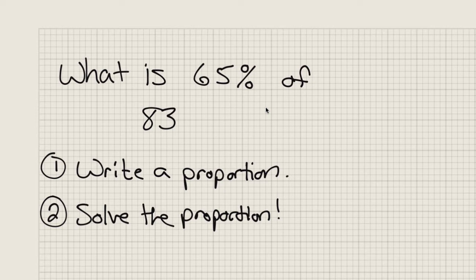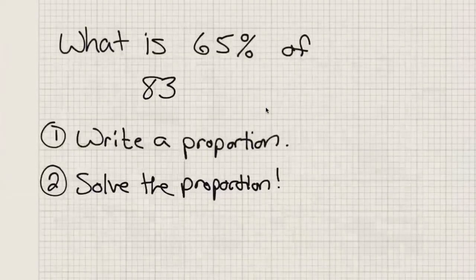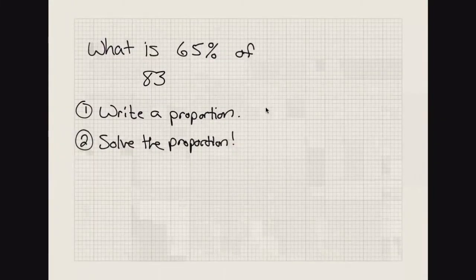Okay, so what did you guys come up with as a proportion? Remember, you need to write the percent always as a fraction out of what? 100. That's the very first thing you do. Okay, you always write it as a fraction out of 100, so I'm going to start with that, and then I'll go to what you came up with. 65 over 100 equals. Okay, proportions are always a fraction equals a fraction. Mary, which number are we going to fill in given the information? Are we going to fill in the top number or the bottom number, the numerator or the denominator?